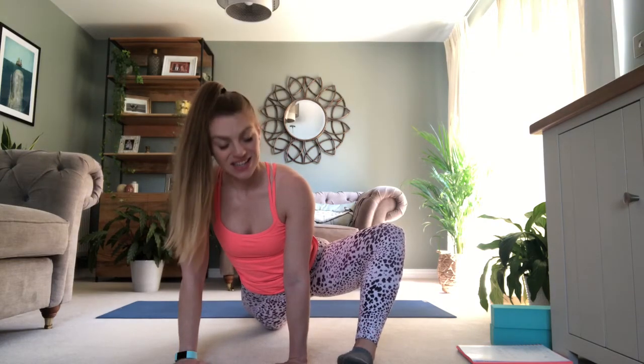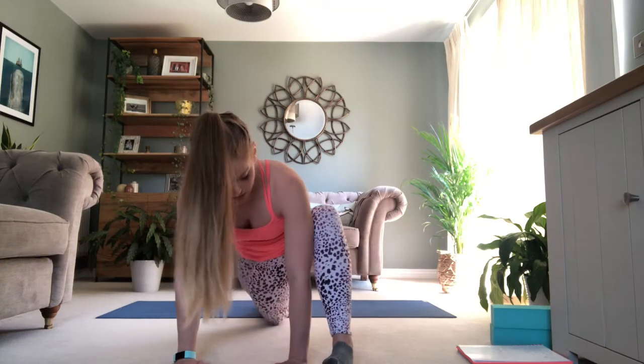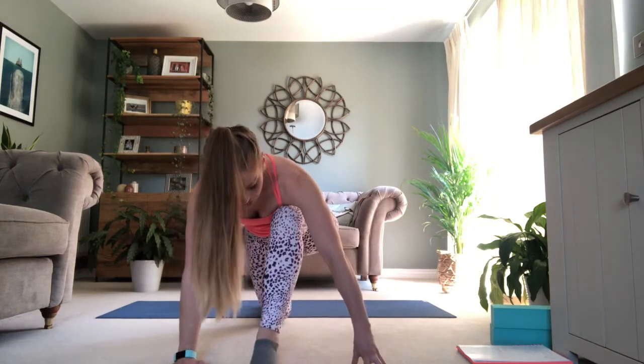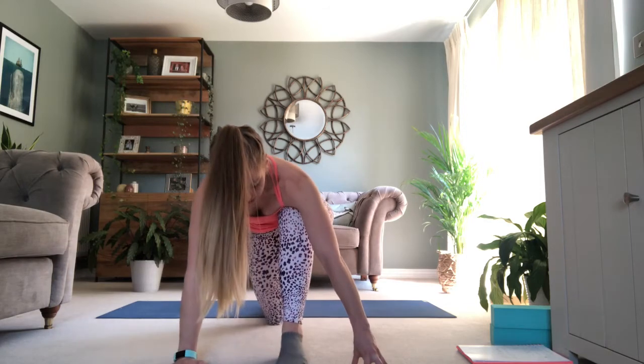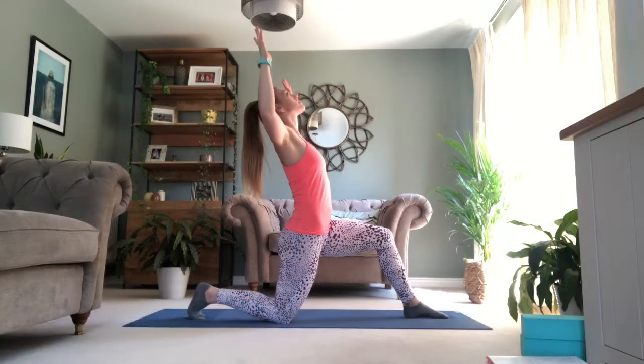When you're ready, nice and slowly grounding through the foot, shifting the foot forward, finding that center line, maybe drawing the foot back a touch so you feel more balanced here, rising up, lift the arms, lift the chest, bend to the elbows, press the chest forward, lift the gaze.